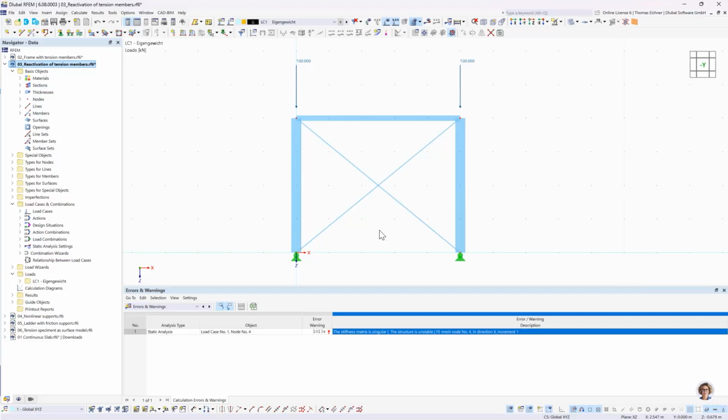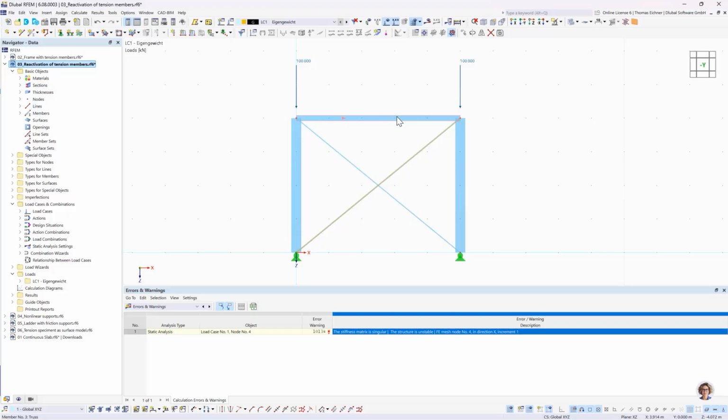So in reality, what would happen? We would have the force, the system would go downwards, both fail, that's okay. But the thing is, the system, when it deforms to the right side, there will be a point where this member would be under tension again.